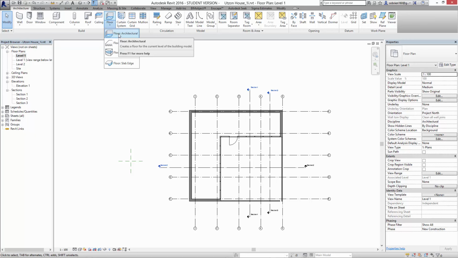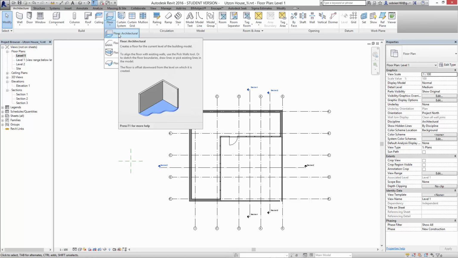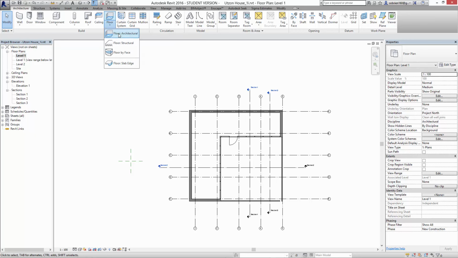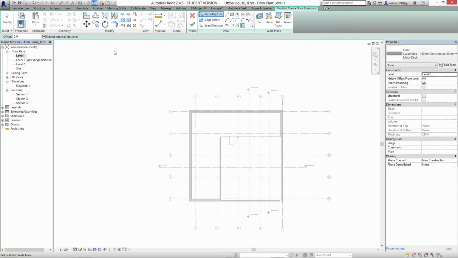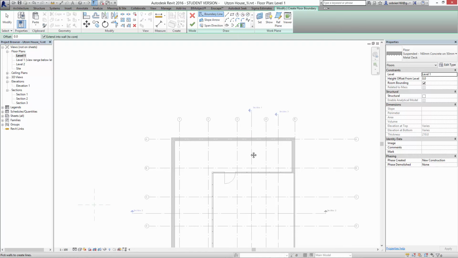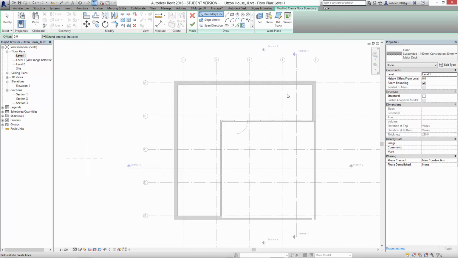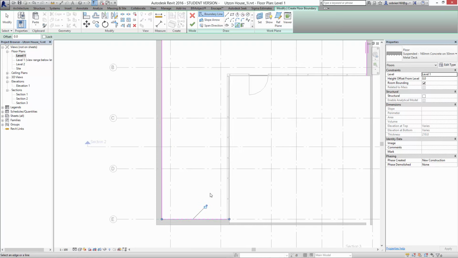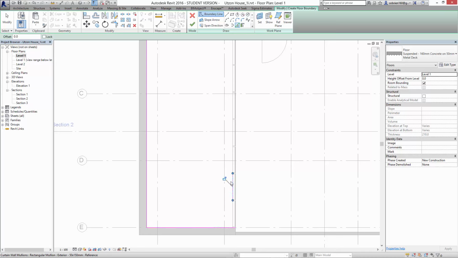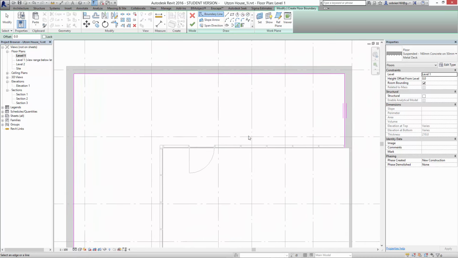We're not dealing with structure yet. Architectural floor. And again, we get the same options in here. We can either pick the lines that define the floor, we can pick the walls, or we can just draw it. So I'm going to just use pick lines today. So I'm going to pick this line, this line, this line, this line. And again, I'm only going to pick one line in the geometry inside the curtain wall here, because we don't want to have all of these lines. We just need one of them to describe the geometry all the way around.